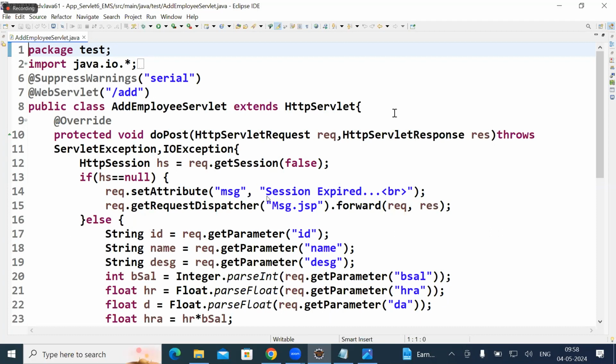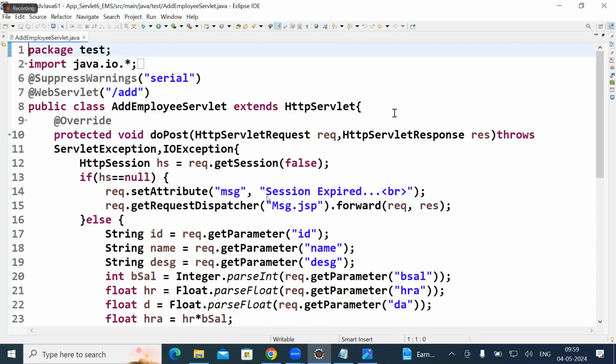Now here, whenever I want to access an existing session, already in the server, I must access that existing session: req.getSession(false). Whenever you write false, the meaning is search for the session already available. If it is available, access it. If it is not available, don't create the session. That's the meaning of false. Just to check availability means read that address. If the address comes, okay. If not, null will come. If it is null, the session expired, you leave it.